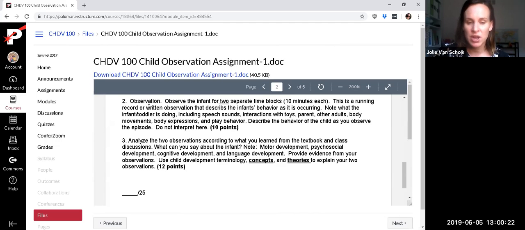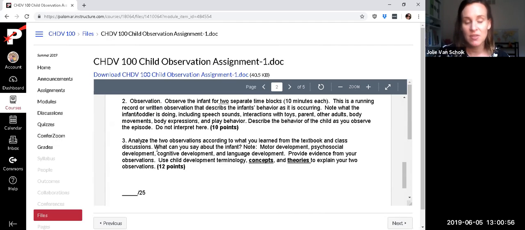Then you want a written observation or even a running record of what the child's doing. This is where I want as much objective detail as possible. So this is just the newscaster. Just tell me what the child did, how they interacted with toys, how they picked up toys, what they said to their parents, what they said to other adults, how did they move their bodies, were they dancing, were they playing, anything like that. So describe it. If it seems small and insignificant, still write it down, still tell me about it, because insignificant things often tell us a lot about what we're learning about children.